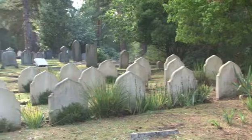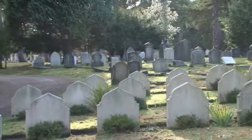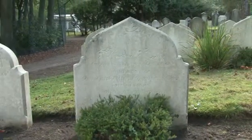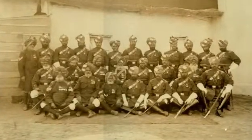One young man's long journey from India was, tragically, to end at Brookwood Cemetery. Mohammad Sarwar grew up in the Punjab and, like many young men, sought adventure and a life outside his ancestral village by joining the 19th Lancers, Fane's Horse. Muhammad only survived for 8 short months in Flanders. Trench warfare made cavalry charges virtually impossible, so the men left their horses behind the lines and served as infantry.